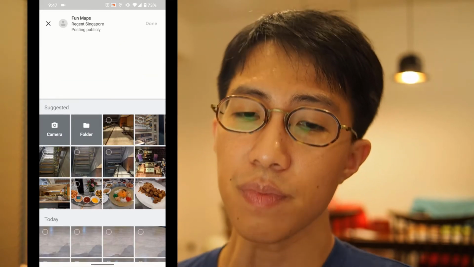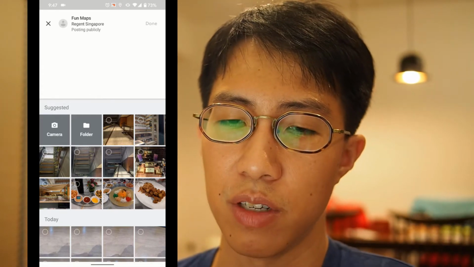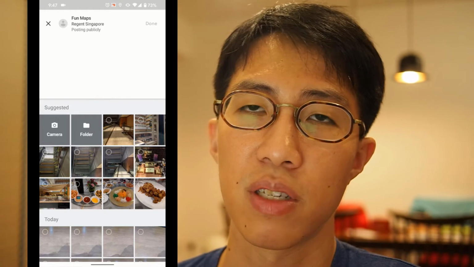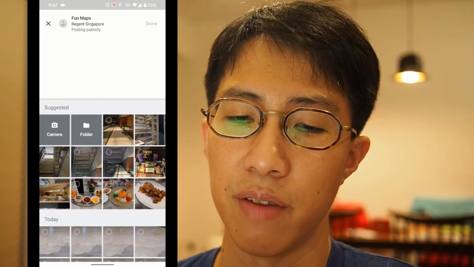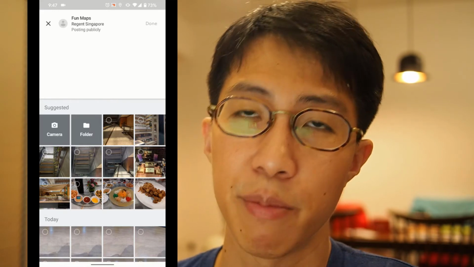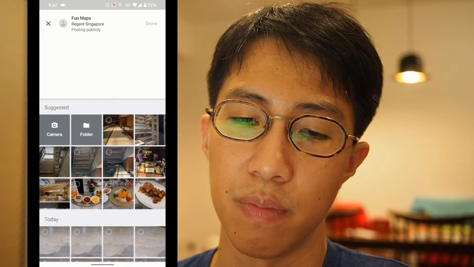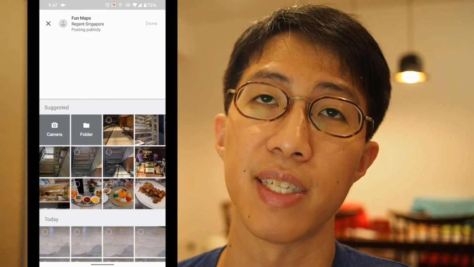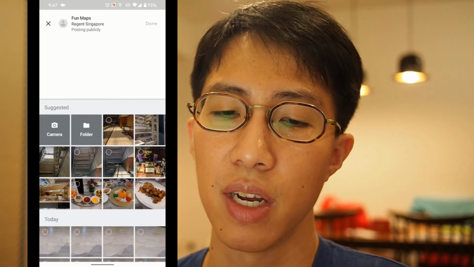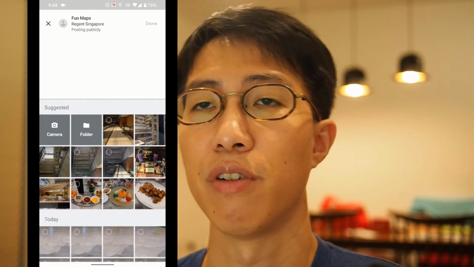When you tap on add photos, there are two parts to this screen, right? First is blank, because these are photos that you have selected, and right now you haven't selected any. You see camera and folder. Camera means that you want to take a photo now. Photo means you don't see what you want here and you want to manually select a photo. This is for Android, right? So those are options there. You can use this camera function to take a photo.